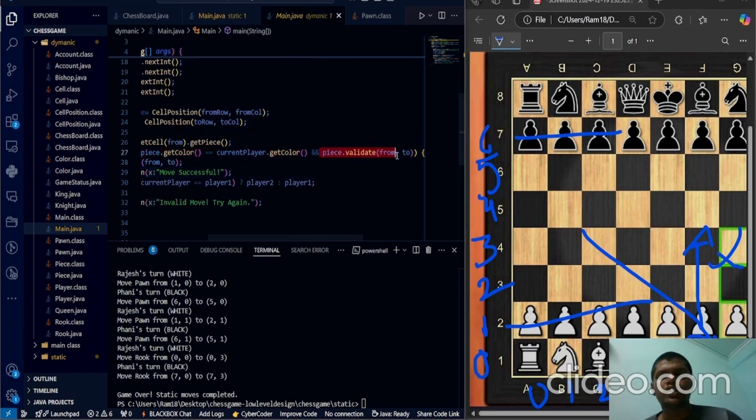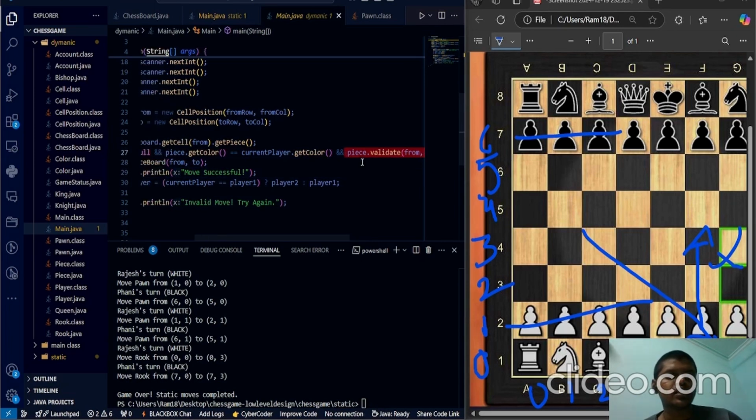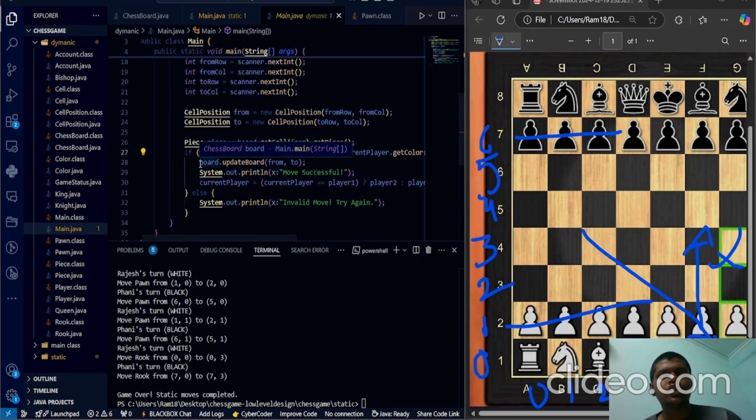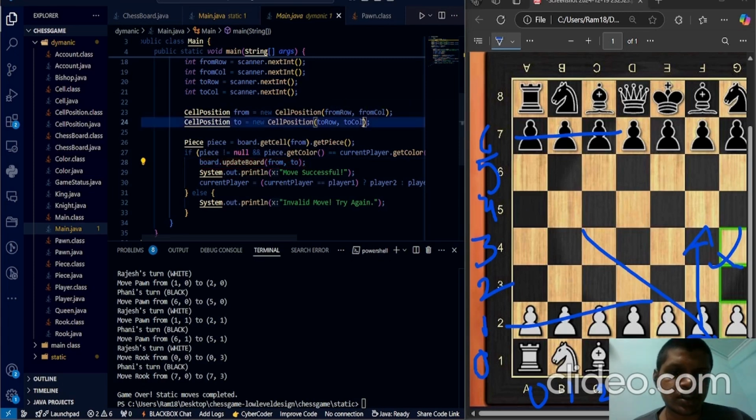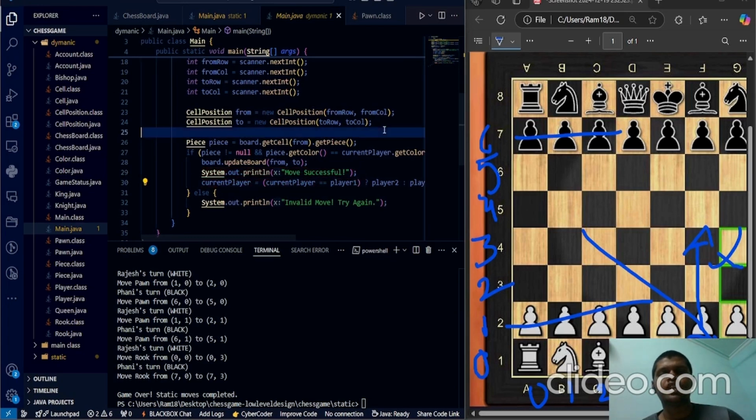After that, we validate. If all these conditions succeed, then the board will update the piece from position to position, and we say the move is successful. If the current player is player one, then the next player is player two. If the current player is player two, the next move is for player one. If any of the above conditions fail, it will show invalid.